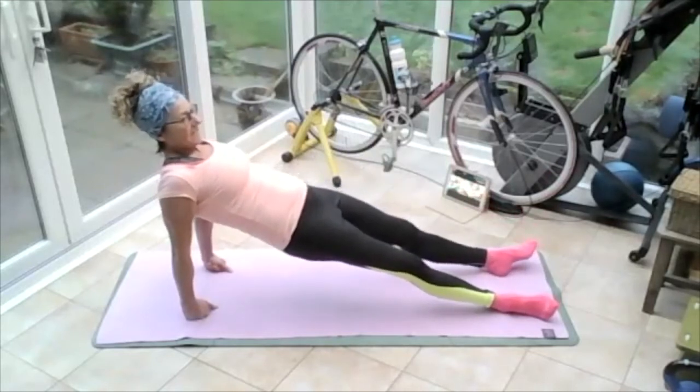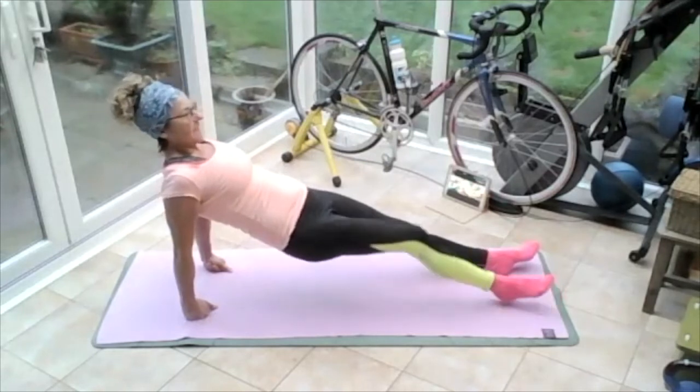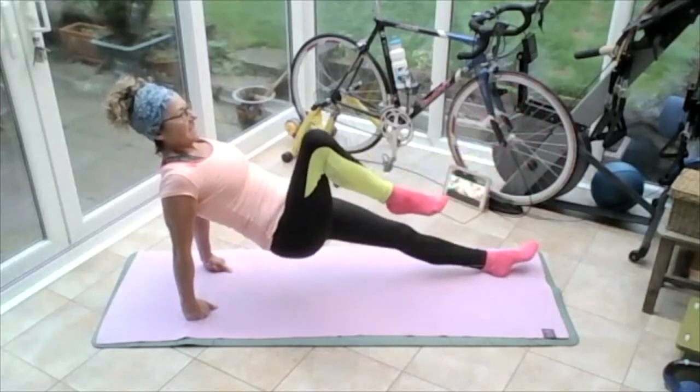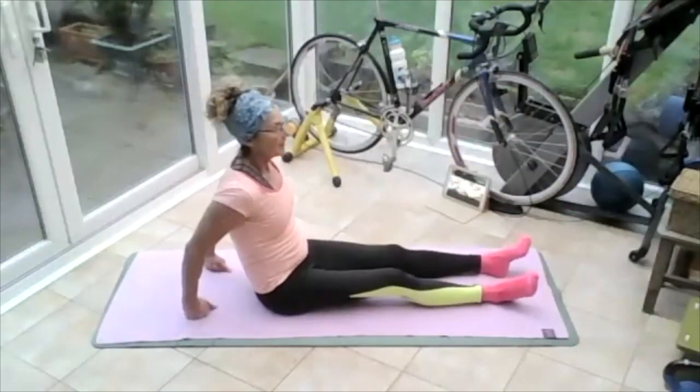Clench and lift. Yeah, change the angle of your hands, Leslie, and then you'll move them around a bit. Push off that left leg, left heel in. Bring that right leg up. Bring that right leg in. Push that right leg out, hips up, everyone. Right leg down and then lower.